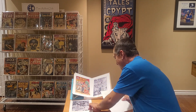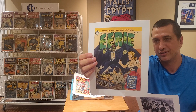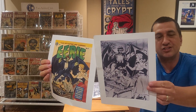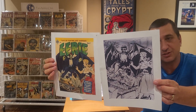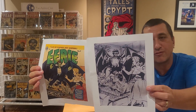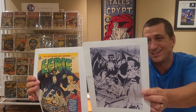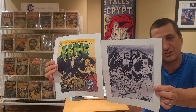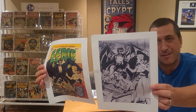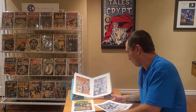Here's another one — Eerie number seven from June 1952 by Sid Check. You've got a vampire coming in the window. Here is the unrevised cover for Eerie number seven. There's no reflection in the coffin; he's not in there at all. And it's a totally different vampire coming in the window. I guess they didn't like the way he looked and they covered him up with this vampire instead. That's what they published, so nobody has ever seen this original vampire. I love the old horror comics — those are my favorites.